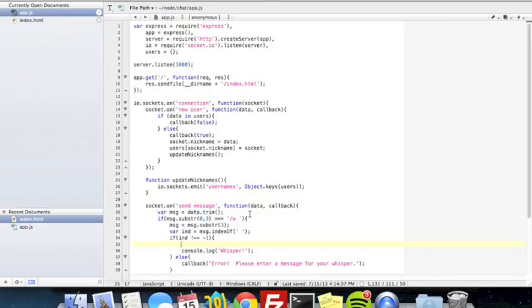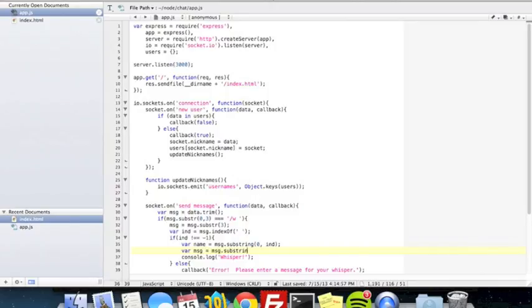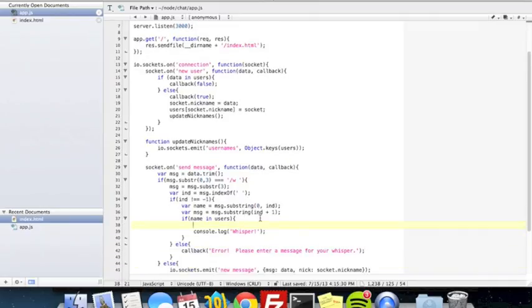And so what we can do with that is we find the substring of the message up until the index of the space, that's the name. So this is going to be var name equals message dot substring, and then that goes from 0 to the index. And then also the message is message dot substring, and then we can just use index plus 1 because that's the start of the message, the character right after the space, and then all the way to the end should be the rest of the message. So if name is in users, if the name is in the users object, then it's a whisper. And since we're checking for this, it will be really simple to actually use this, since we have the name and that's the key of the users.